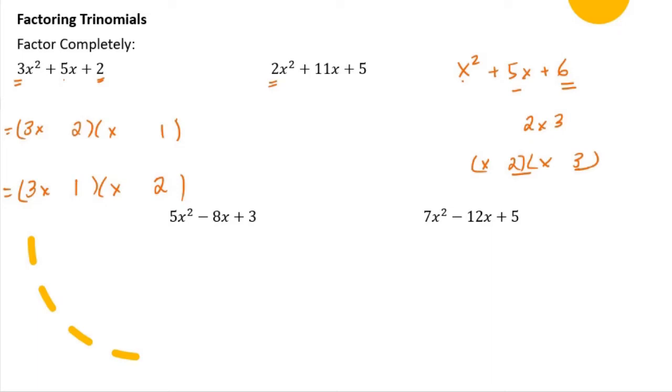One thing I do know in both cases, because I'm trying to multiply to get a positive 2 and add to get a positive 5, is that all of my values will be positive. And another thing you'll notice on this slide is that I always have a positive coefficient for the x squared. It's much easier to deal with a positive coefficient. And I'll show you what to do when we have a negative coefficient on a later slide.